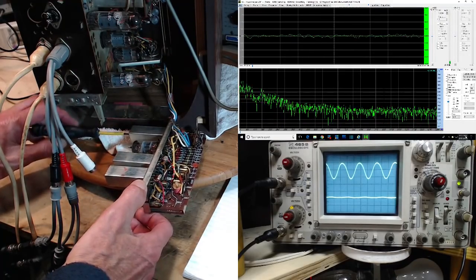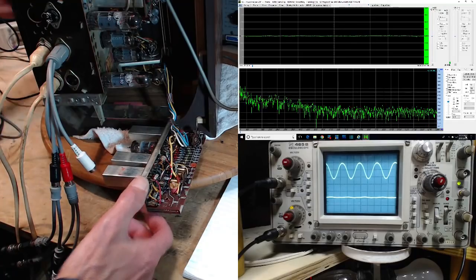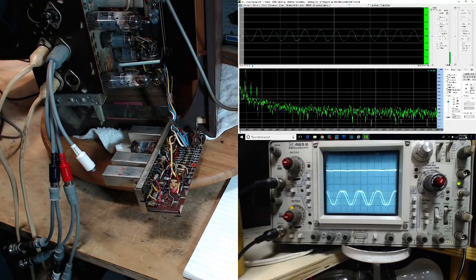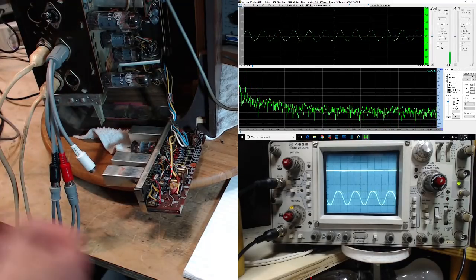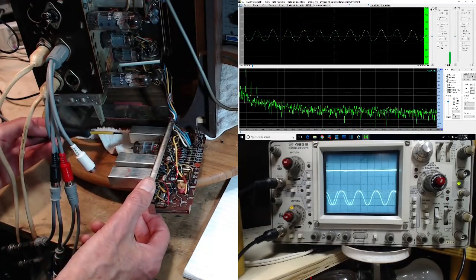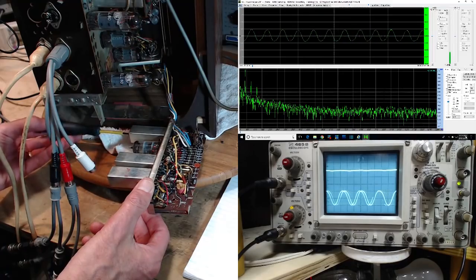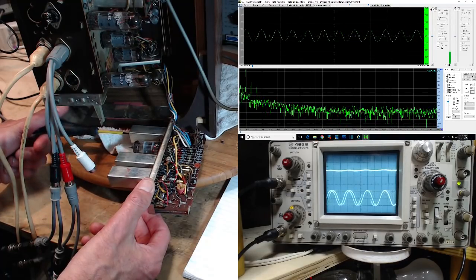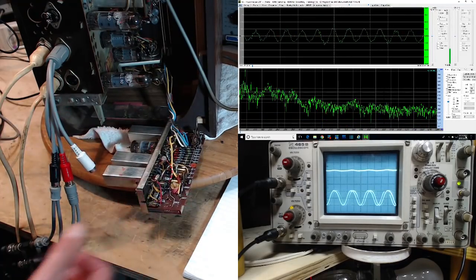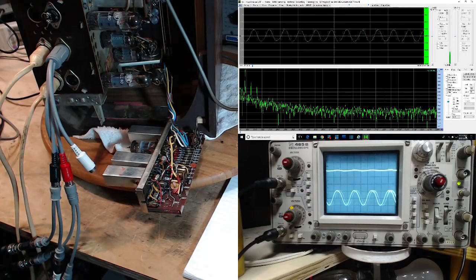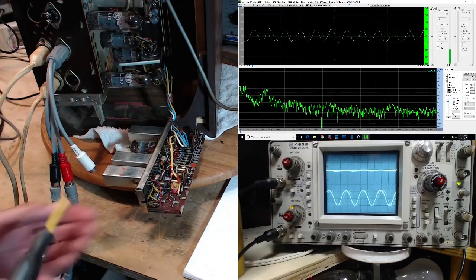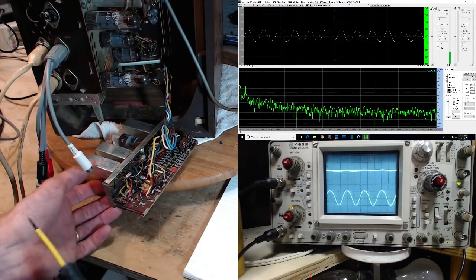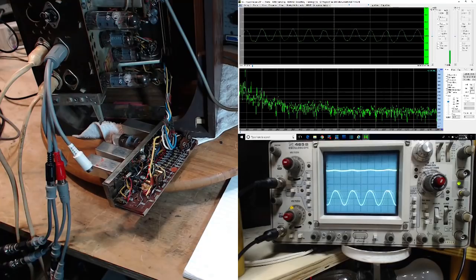Seems a little bit better. So that's going to be about the best for both. Where I have it now. Okay, wow, how can I get better channel separation than that? Next.